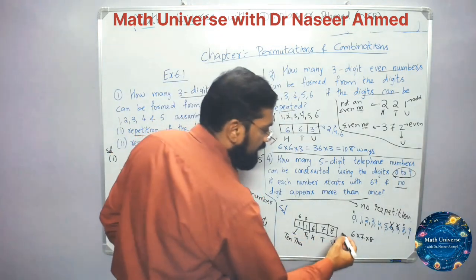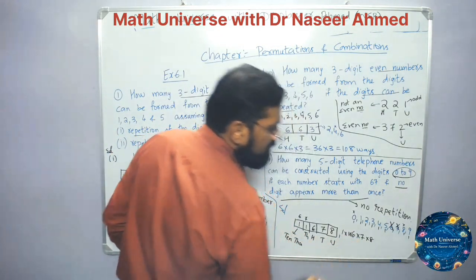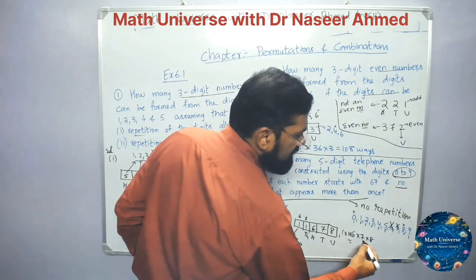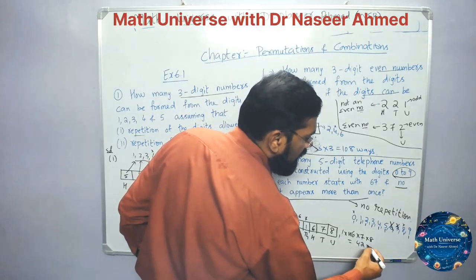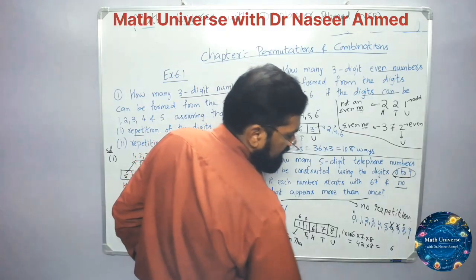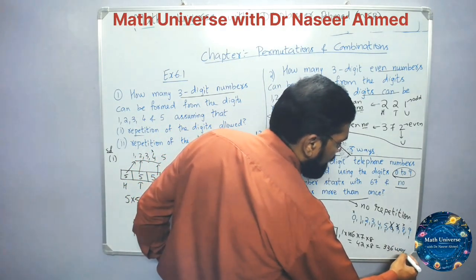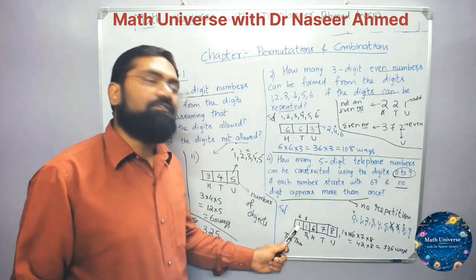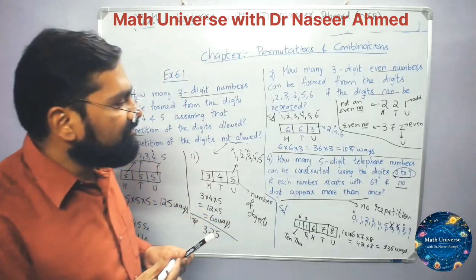Sir, what about this? Okay, right? 1 into 1, 1. So 6 into 7 into 8. Multiply: 6 sevens are 42, into 8. 8 twos are 16, 8 fours are 32, 33, 3, 3, 6. So 336 ways we can have the telephone number starting with 6, 7 or 5 digits, where repetition is not allowed.